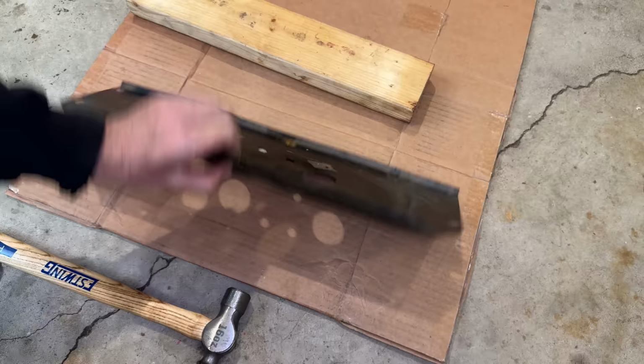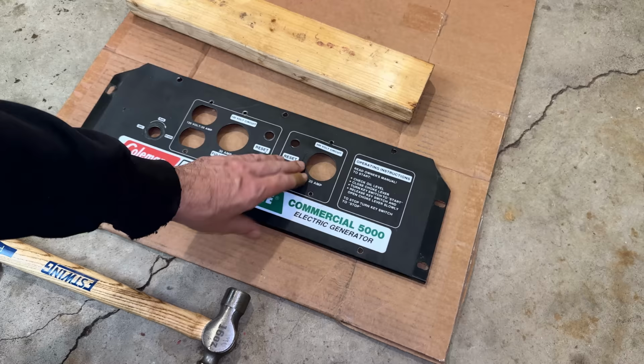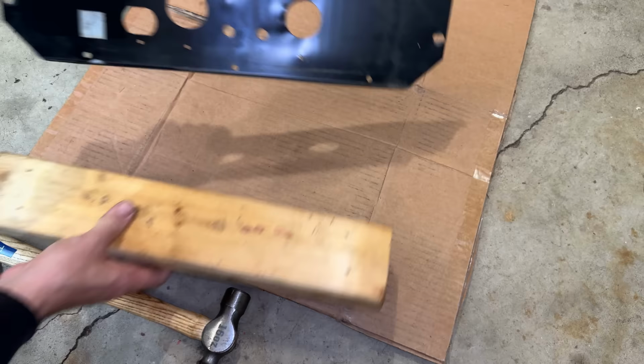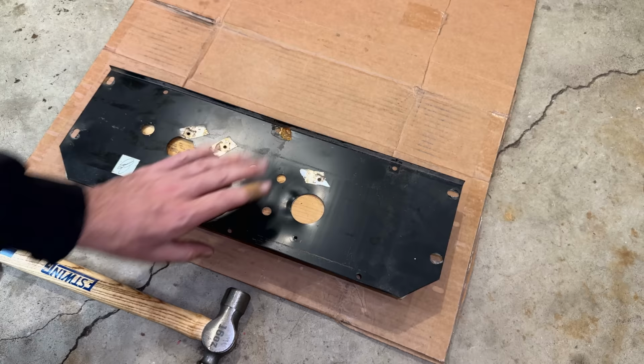Yeah, it's a lot better. I actually think I went a little too far. Hammering on something soft isn't really the best idea for making that perfectly flat. So maybe if I put some wood underneath it, that is still better than directly on the concrete and might fix this up a bit.